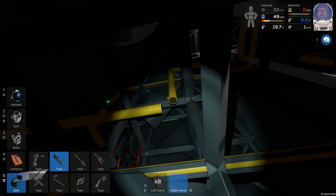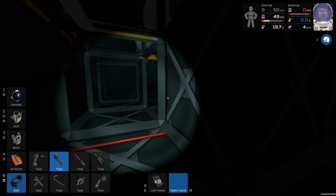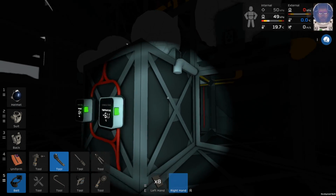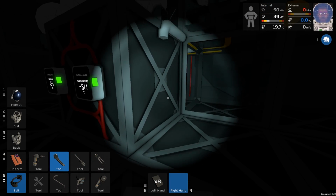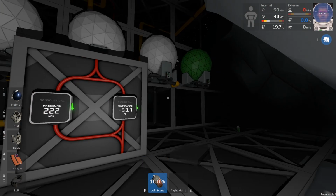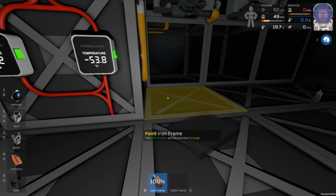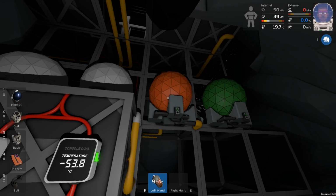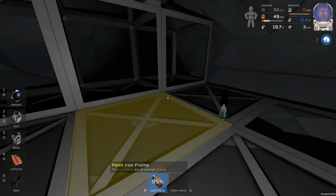All that stuff. And then we'll link that to this. And maybe have some kind of shut-off valve or some kind of safety. And these storage tanks do spray paint just fine, as do indeed the iron frames. So we can spray paint you orange. Let's say that's H2. And we've got green for nitrogen.